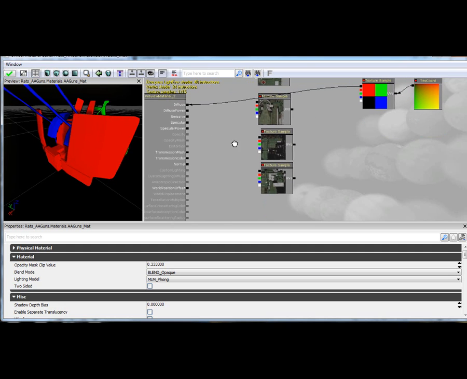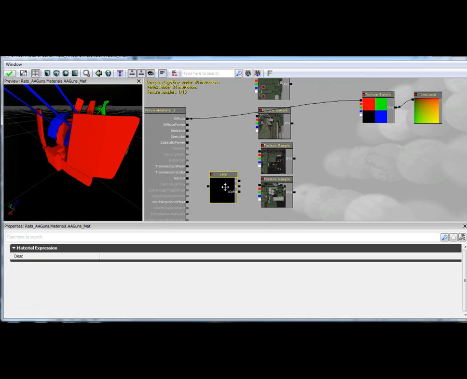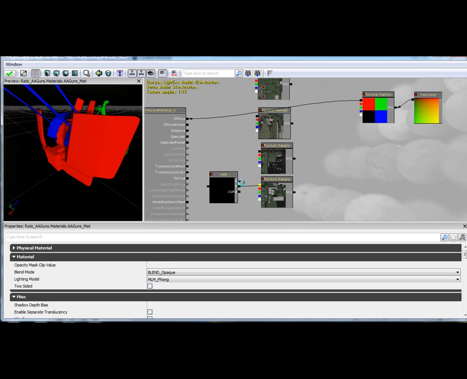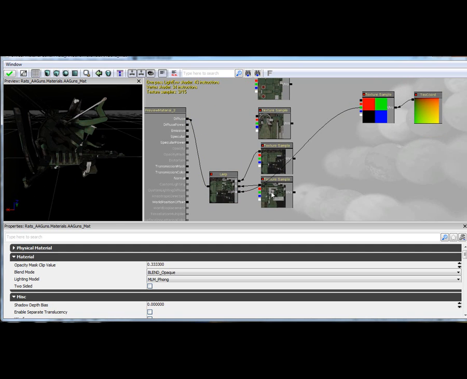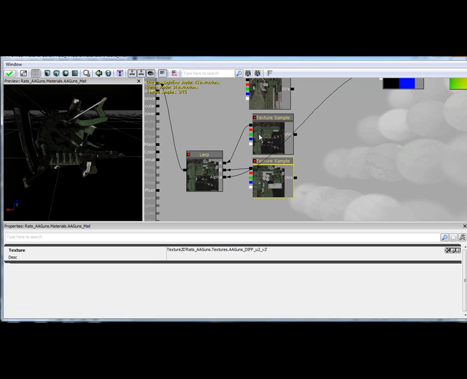So what I'm going to do is I need to mask these over each other, and a mask in UDK is called a linear interpolate. Okay, and what I'm going to do is take this image over this image, and I'm going to use one of these channels, and I'm really not sure which one. I'd have to go back and look. This object here is going to be on top of this. Okay, B is over A. It's not A over B. So it's slightly backwards in your head if you're thinking layers in Photoshop.